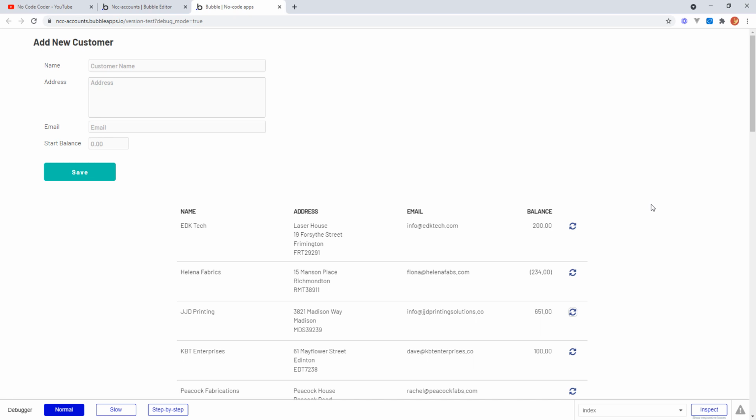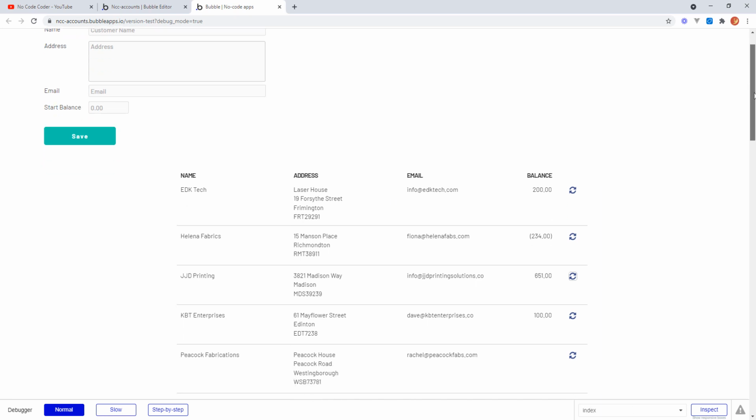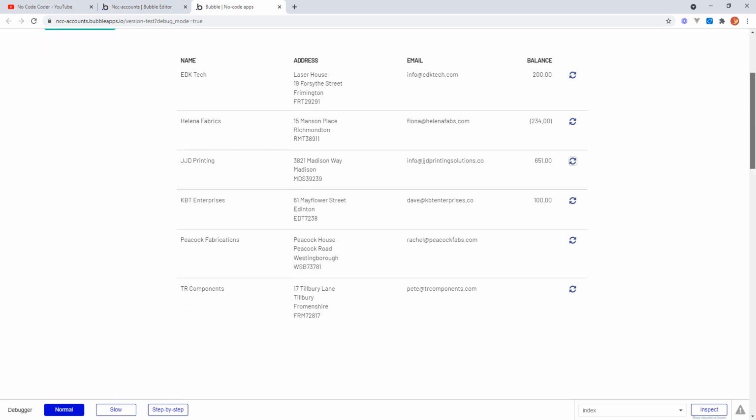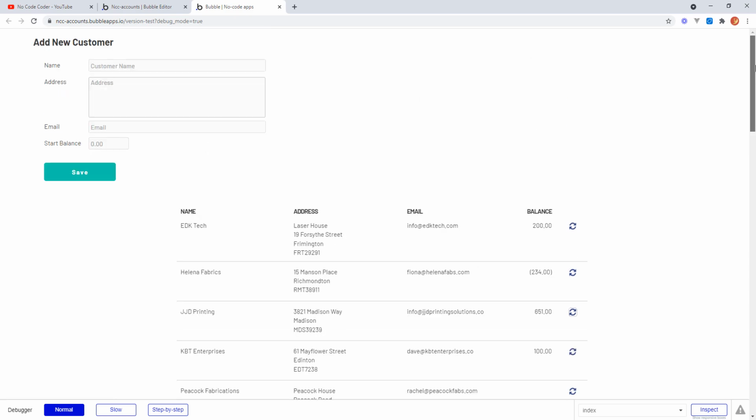Number one is that we want you to be able to add more transactions, obviously, and different types of transactions. And also we want to get the aged receivables: the current month, the 30 days, the 60 days, 90 days. We want the system to calculate that and give it to you in a list. And then we also want to be able to see the transactions for each customer, because at the moment they're invisible, they're hidden out of the way of the user, so we don't want that. So that's what we'll do next.